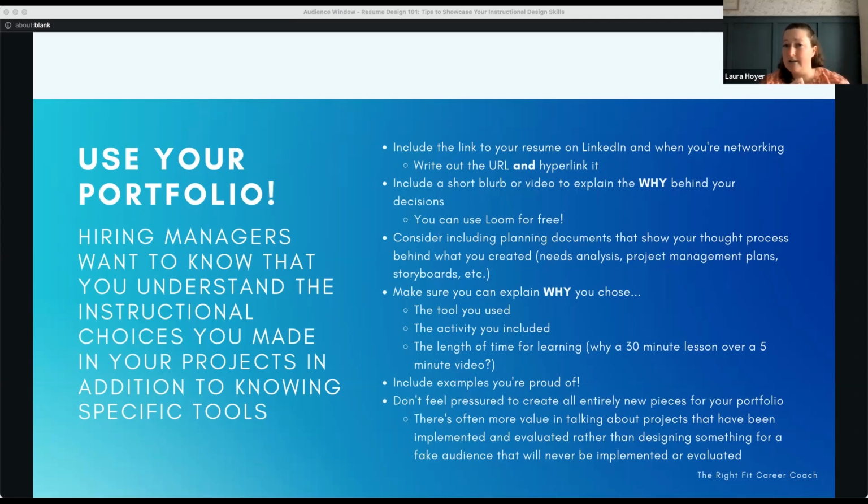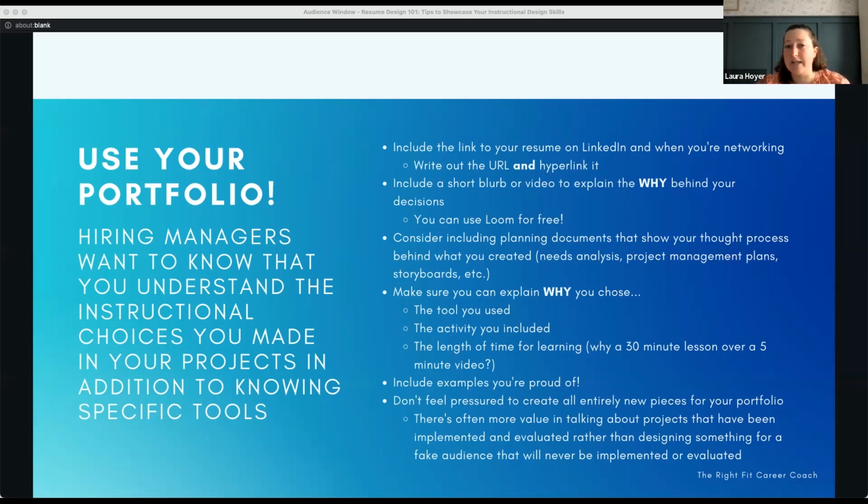One tool that I really like is Loom, and you can use it for free. And the best part about using it for free is you're limited to 5-minute clips, so it automatically limits you to create a short video. So use that to your advantage. It also works the way that you're viewing me right now, where you can see me, but you can also see my screen. So you can walk somebody through it, and it adds a little bit of personalization to it. And it answers their question about whether you understand the choices behind what you've designed.